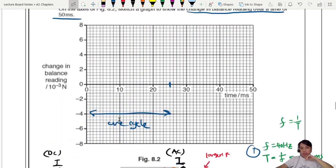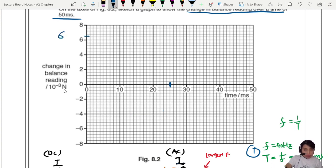Okay, so 6.4, we're going to say, alright, so we know, number 1, balance reading will be oscillating. There should be 2 cycles, 1, 2. And we know that the maximum force that can be measured is about 6.4 times 10 to the negative 3. 6.4 is where? Somewhere here. So might as well add a dotted line to make sure we don't draw out of here. So this will be positive 6.4 mN in one direction. Then when the current changes direction again, the force also changes direction. So the balance reading will be a negative value down here.